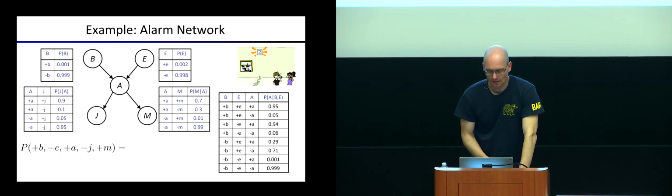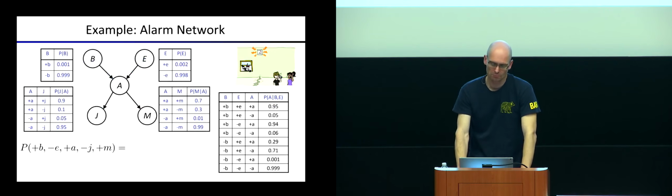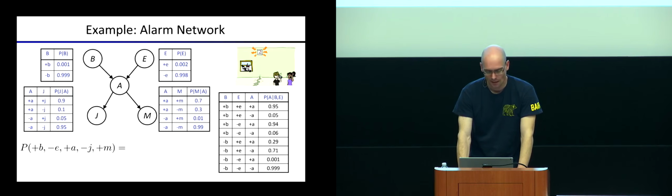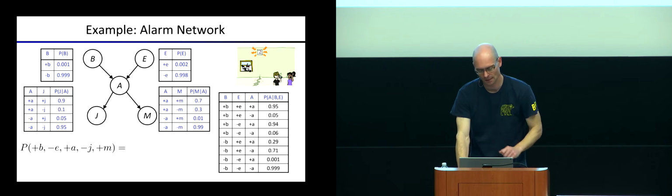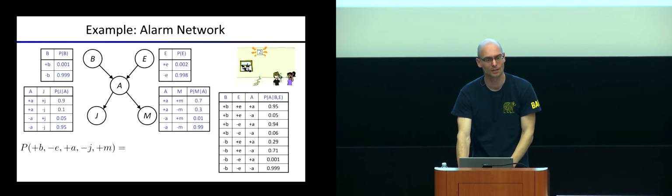Here's the canonical example that many books use. The variables here are B, burglary, E, earthquake, A, alarm, J, John, and M, Mary, and it encodes a story. The story is that there could be a burglary, or there could be an earthquake, or there could not be. As a consequence, your alarm might trigger, but you're not at home. I guess this is back in the days when your alarm wouldn't talk to your phone directly, but you might have neighbors who hear the alarm go off in your house and might then decide to call you and say, hey, your alarm is going. Either John or Mary or both could decide to call you.